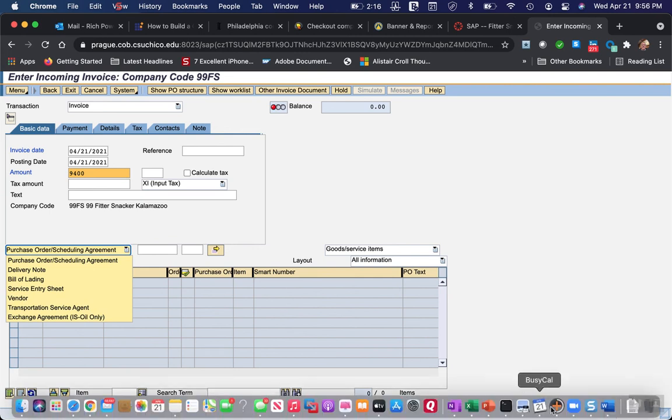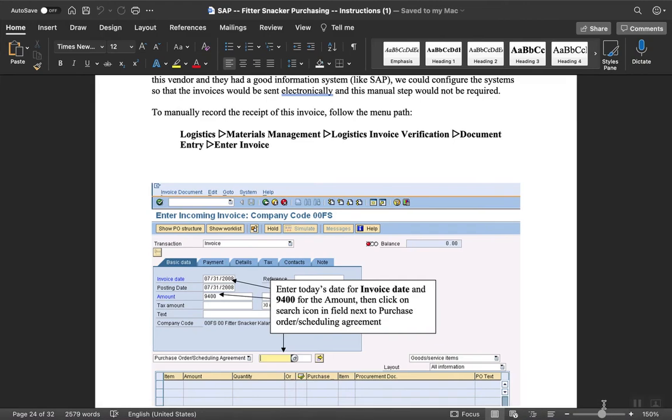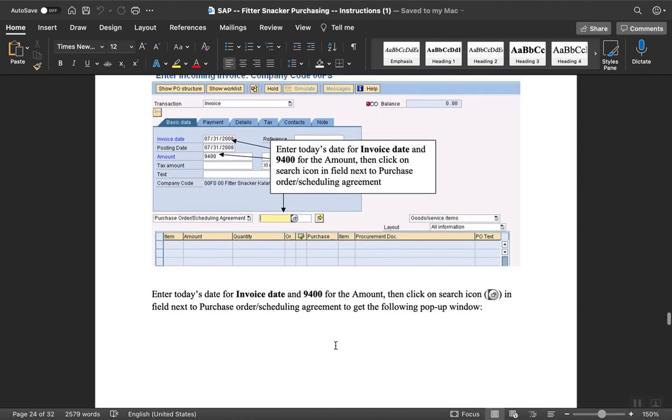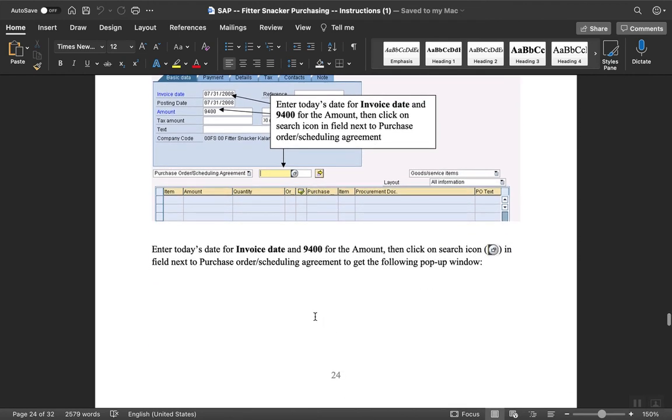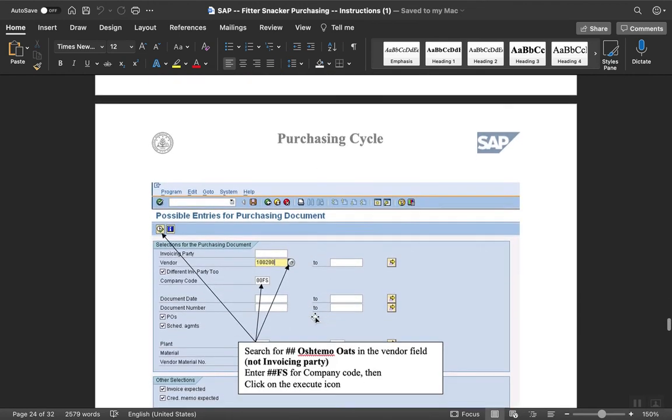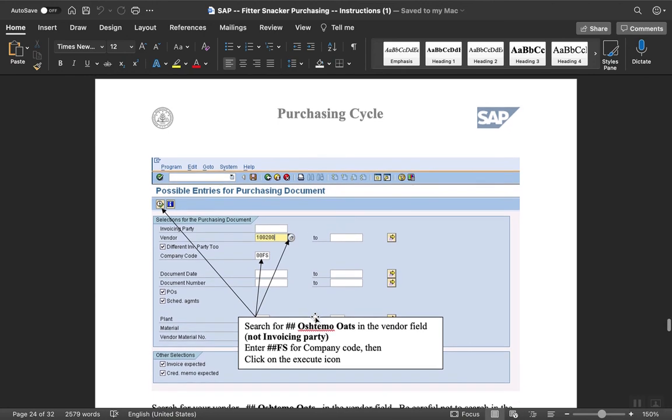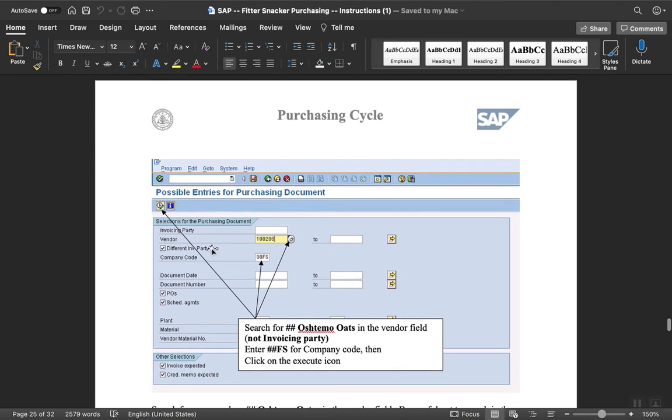And it's going to ask us for possible entries for purchasing document. There are a couple of different ways we can do this.